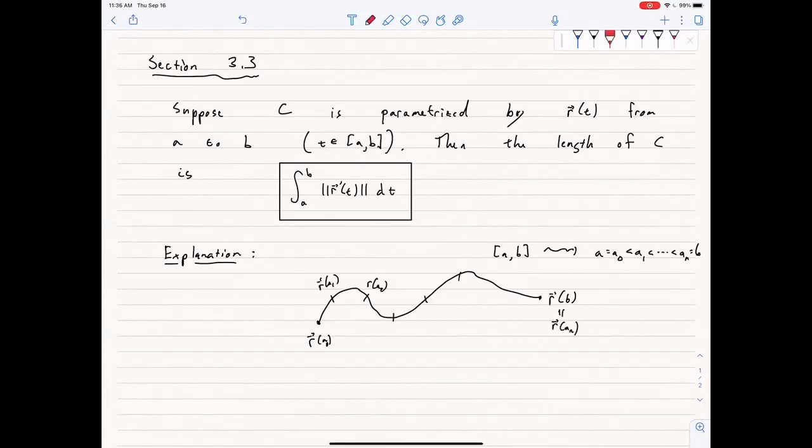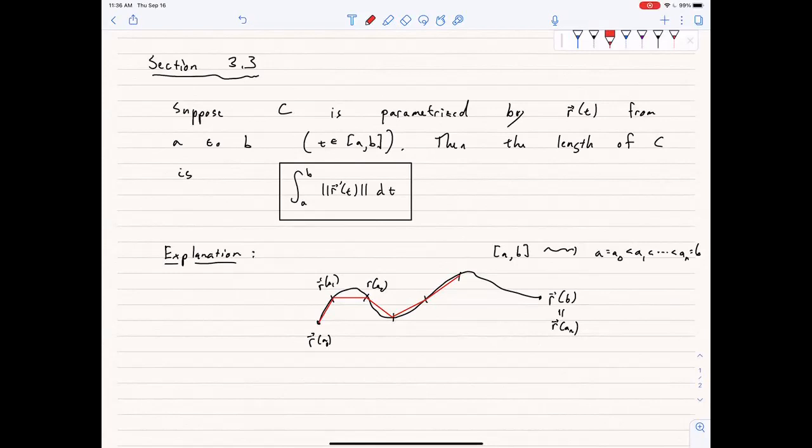And then what you can look for is, let's say I want to go from R of A1 to R of A2. Well, you're looking for an approximation to this distance of the curve. So you can build little piecewise approximations all the way out, including here. And you can ask what is the length of this approximation?